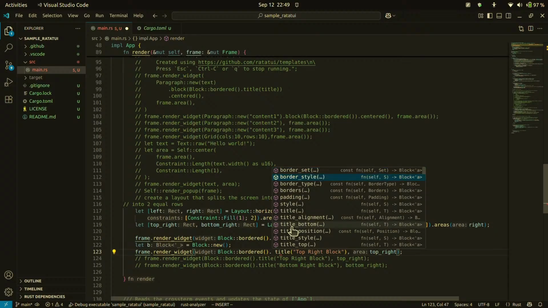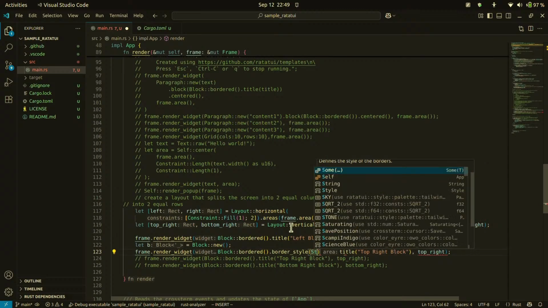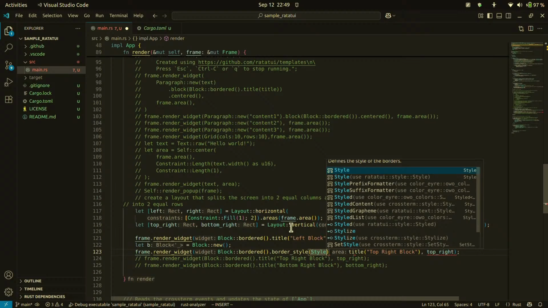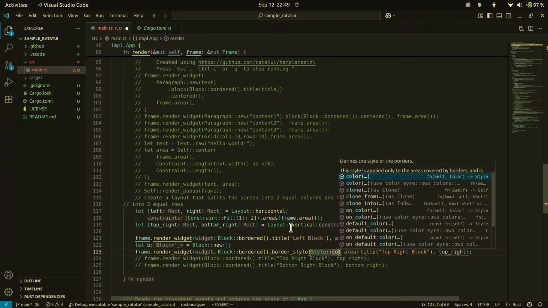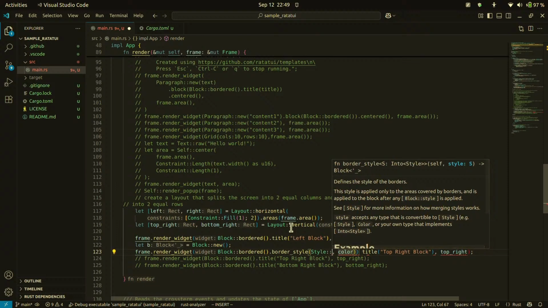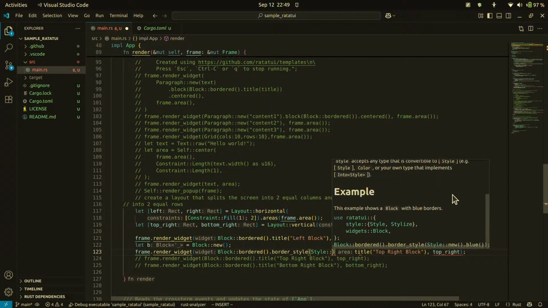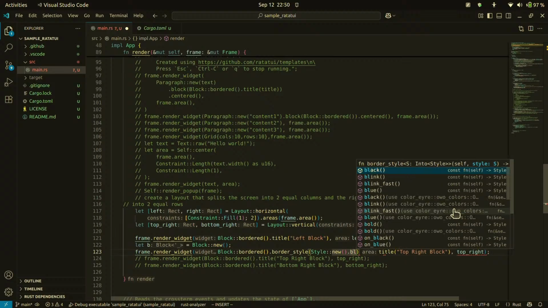Set style. Style. Color. No. For the examples, style colon new dot blue.